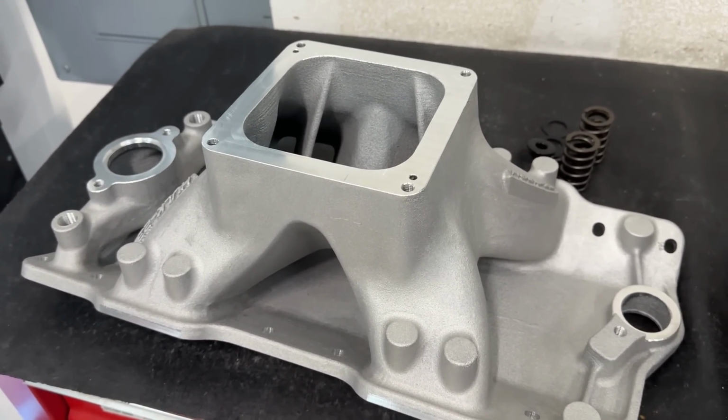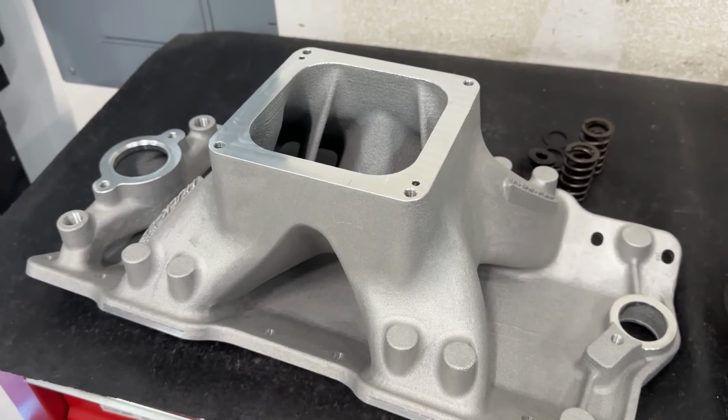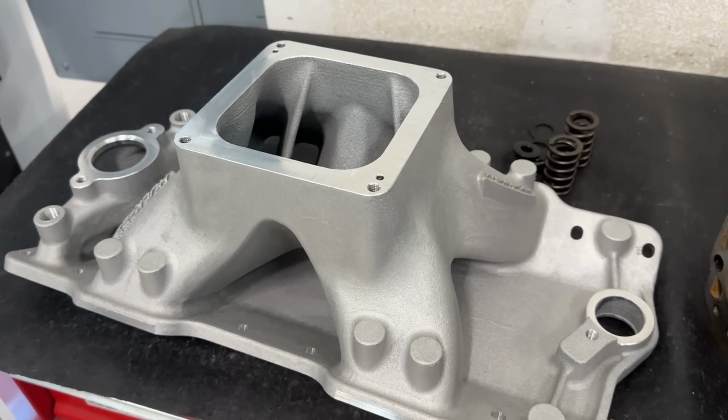But in all fairness, it's really not what this manifold's designed for. But it will be cool to see it get dyno tested. You get something out of it, but I wouldn't take it as gospel. Just more of a, "Oh, that's cool."